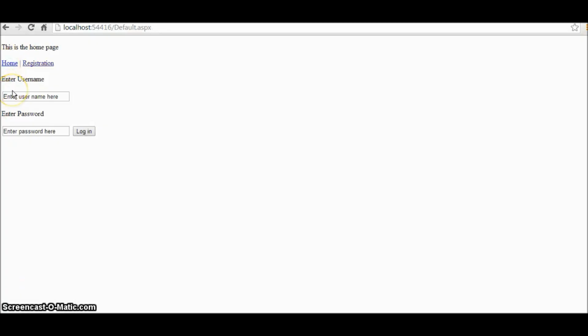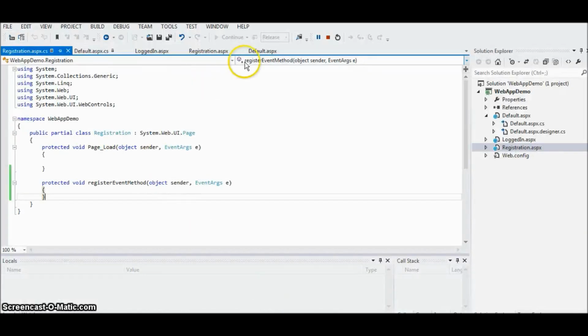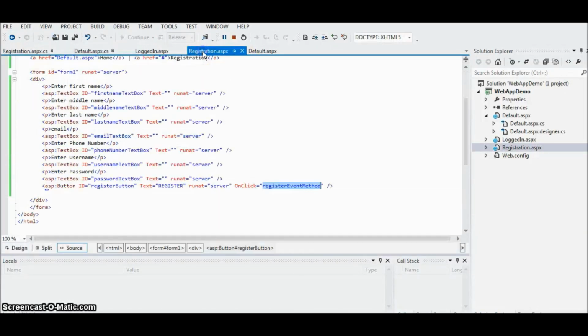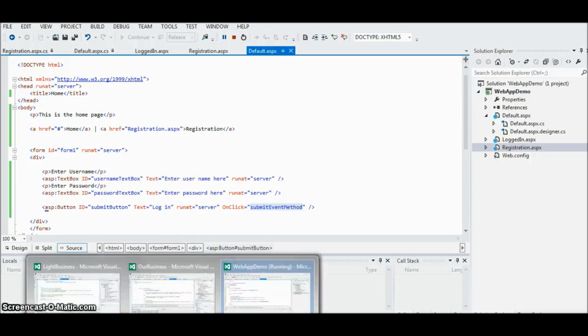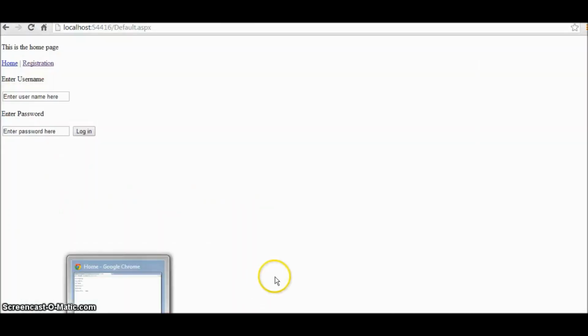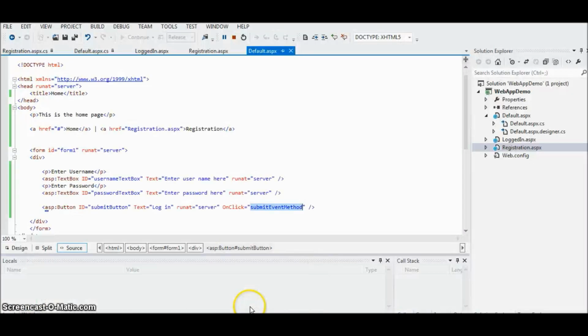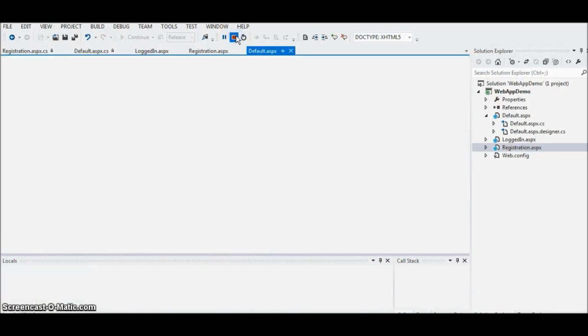And here's the username and password, and if you recall, in the text field over here, I put in "enter username here," "enter password here," and that's what comes up on the actual GUI itself, or on the website itself.